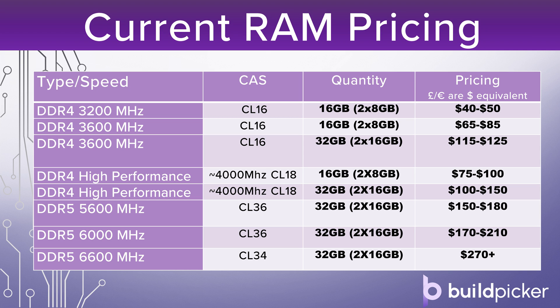For the bulk of people, if you're cost conscious, you can happily choose a 16GB kit of DDR4 3600MHz CL16 and be sure you're getting good performance out of these CPUs. However, for most people, I think the sensible option right now is to get a cost-effective kit of DDR5 6000MHz CL36, 32GB. That should cost you around $150 to $180 at the moment, which I consider a good price for good quality DDR5 RAM. From there, you should be able to set XMP and get on with using your PC, with the benefits of performance, a platform supported going forwards, the ability to buy more RAM easily in future, and the knowledge that you're getting the best out of these CPUs.